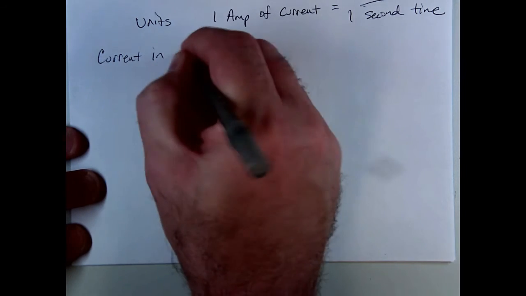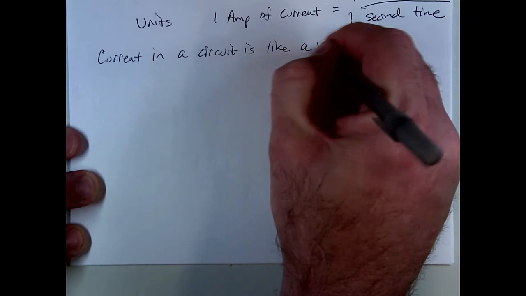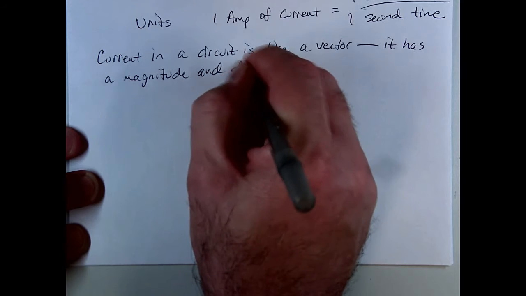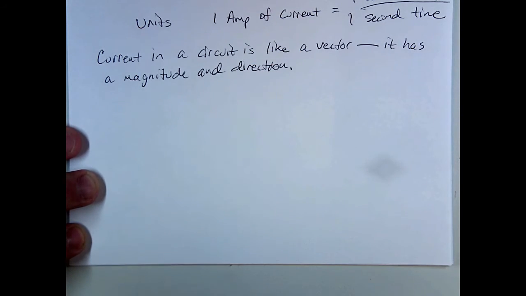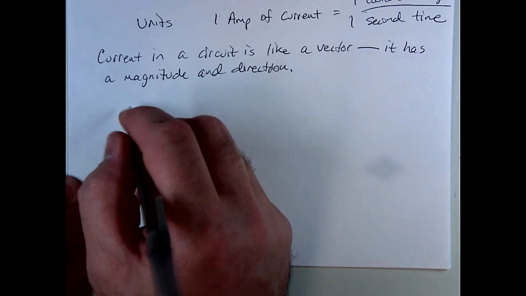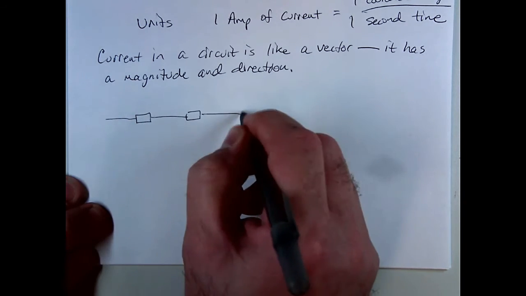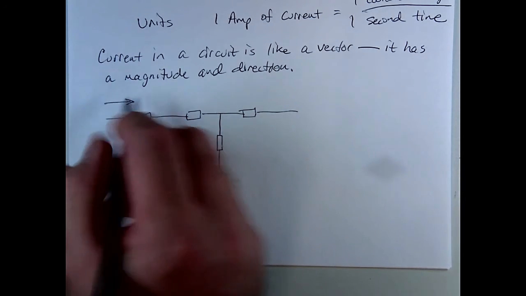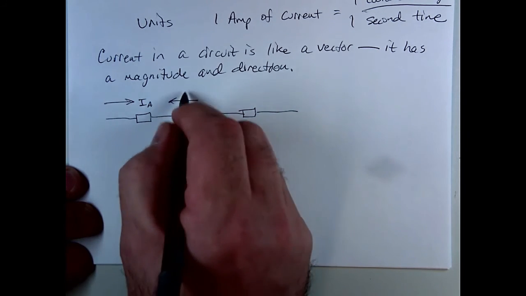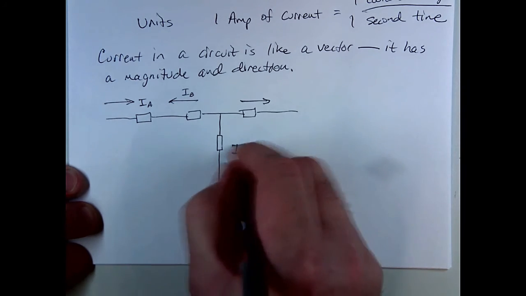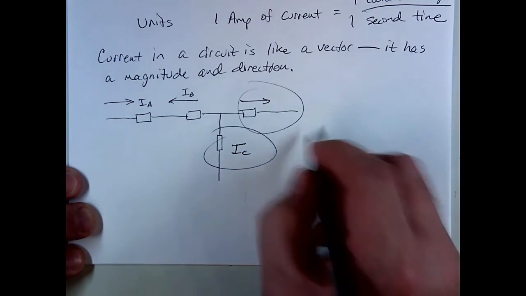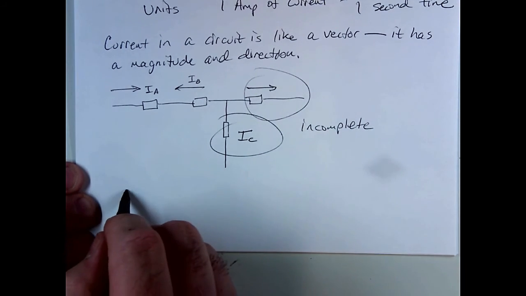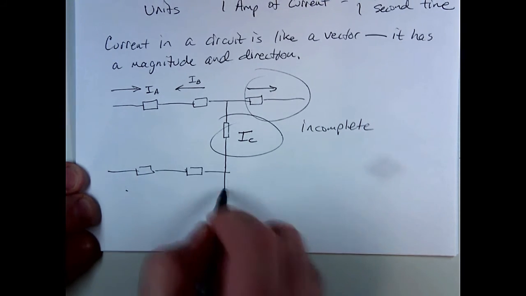Now, another thing to note is that current can be thought of kind of like a vector. When you're specifying it, at least for the purposes of electric circuit analysis, you need to specify both its magnitude and its direction. Its magnitude could be unknown. It could be something like IA here, or it could be IB. But notice I've drawn an arrow to indicate the direction, and I've also given it a name. If I draw an arrow without the name, it's incomplete. If I give a name without an arrow, it's incomplete. That doesn't tell me enough. If I ask you that on an exam, what that current is, you say I don't know because you didn't draw the arrow.